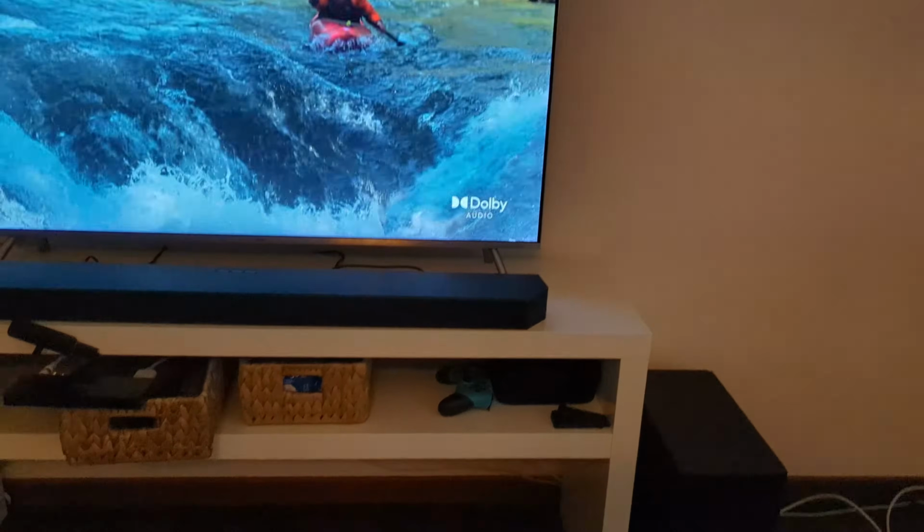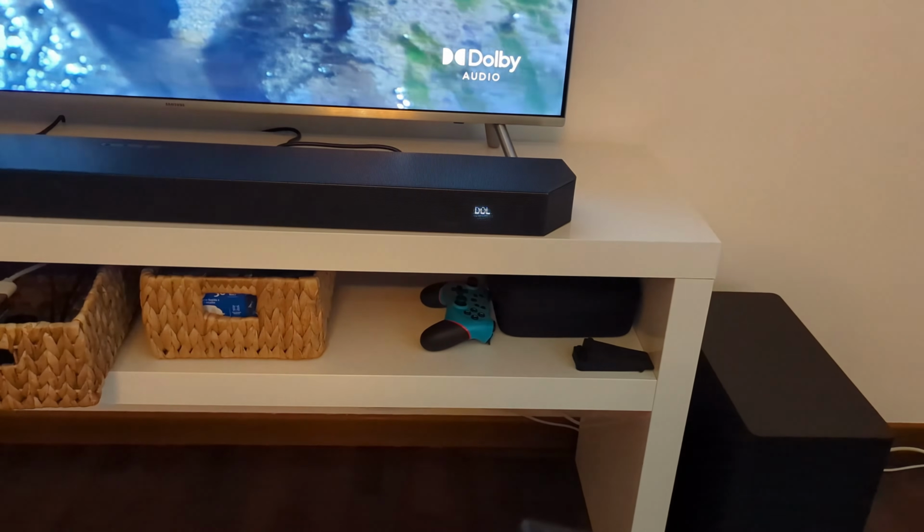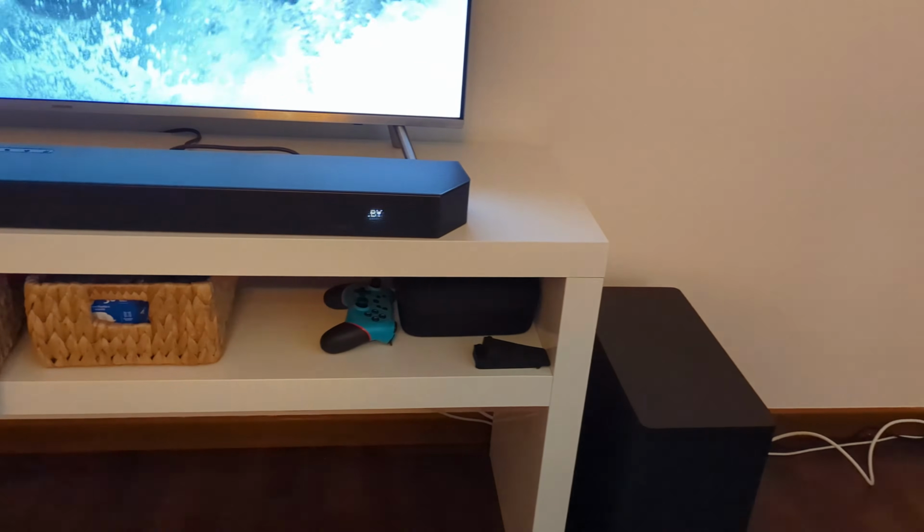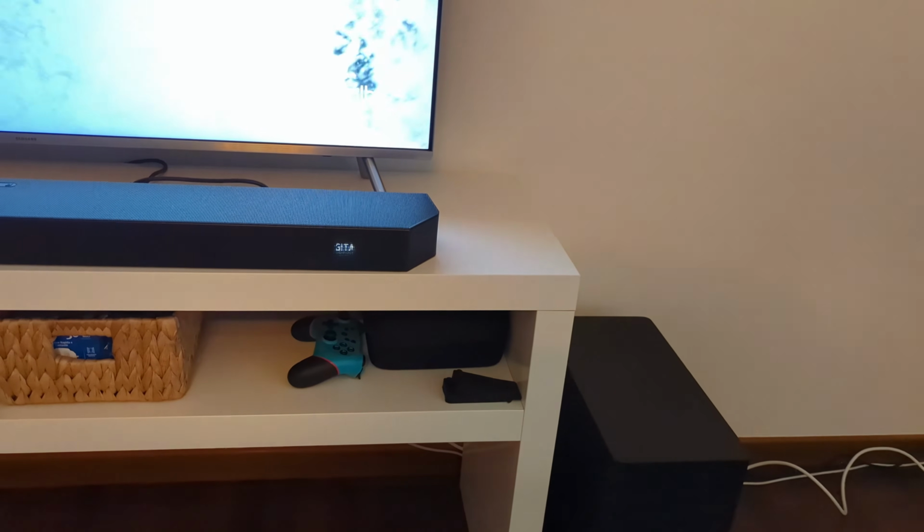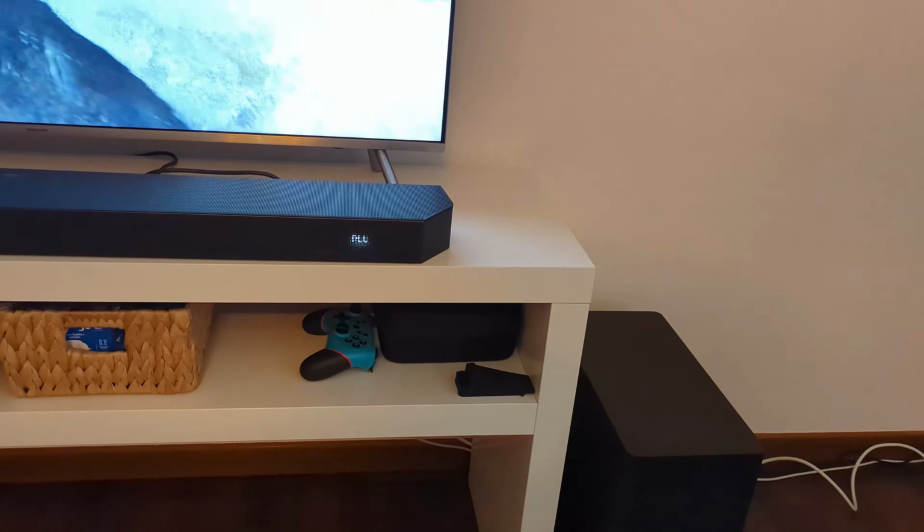If we check what exactly is playing, you see Dolby Digital Plus only.